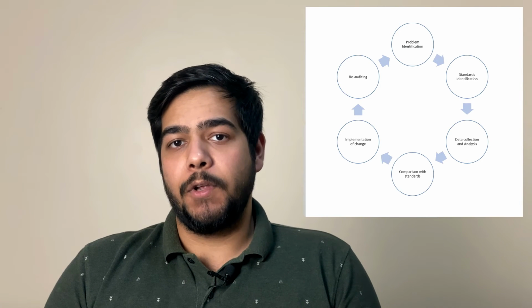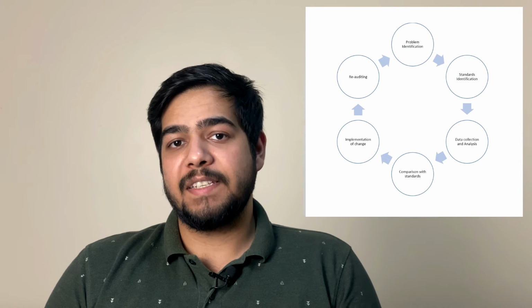The sixth step is the reassessment of your implemented changes. This will include repeating step 3 and step 4. So if the standards are matched after the re-auditing, you'll ensure that the staff is continuing the best practices. But if the standards are not met, you'll have to repeat step 5 and step 6 again. That is, you'll have to implement more changes and then you'll have to re-audit again.